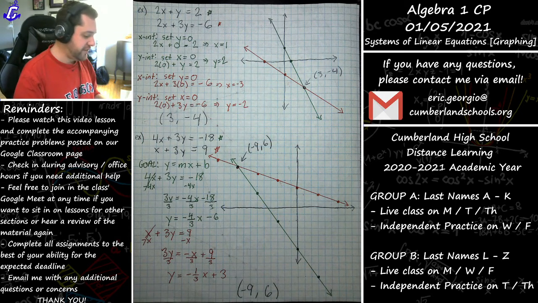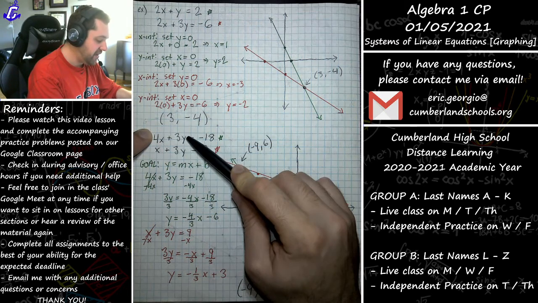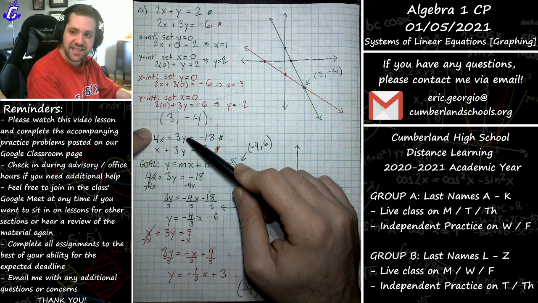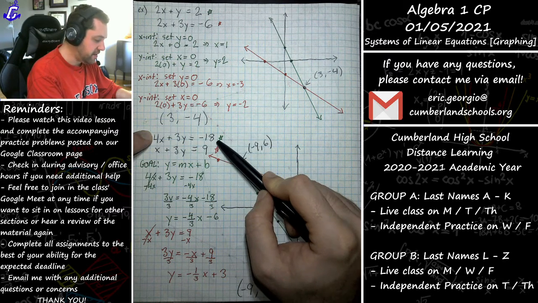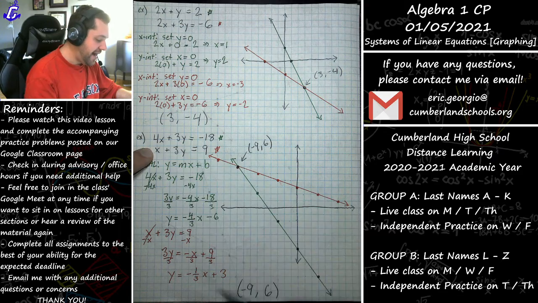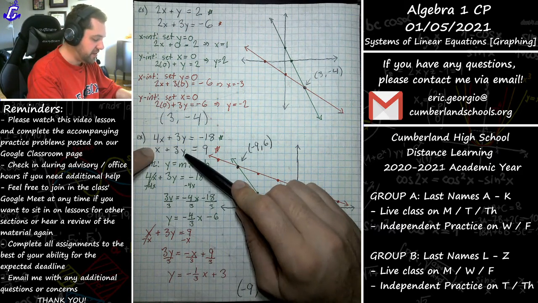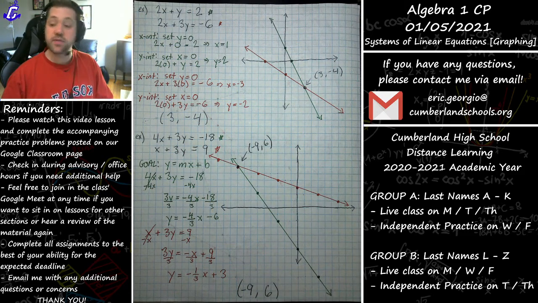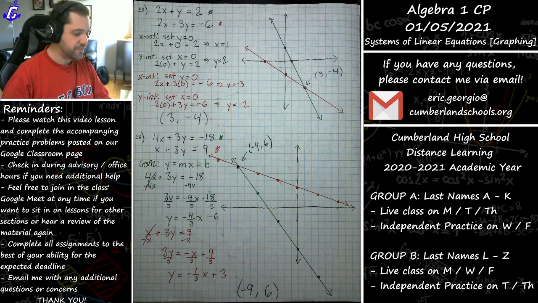With this bottom one, let's check our solution. Negative 9, 6. With the top one, if x is negative 9 and y is 6, 4 times negative 9 is negative 36. 3 times 6 is 18. Negative 36 plus 18 is equal to negative 18, so that works. Bottom one here, x is negative 9, y is positive 6. Negative 9 plus 3 times 6, which is 18, is equal to positive 9. So we're happy there as well. So it's always worthwhile, if you are able to, to take those extra few seconds and check your work.